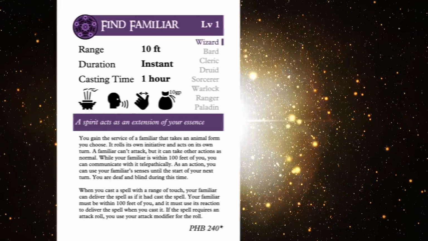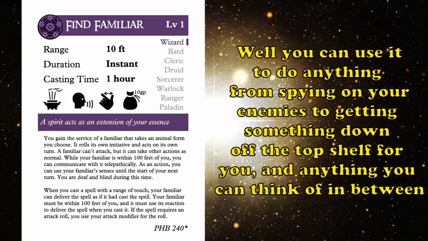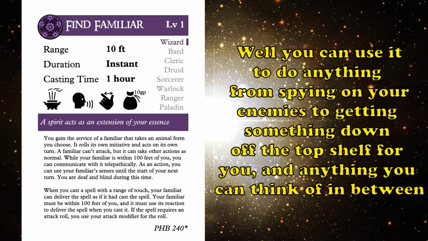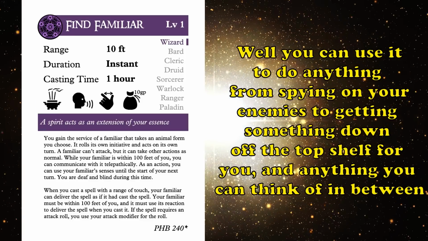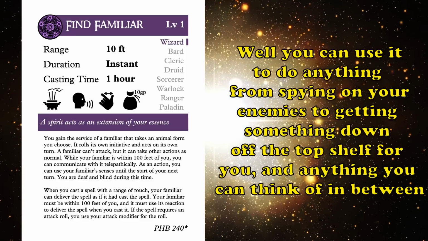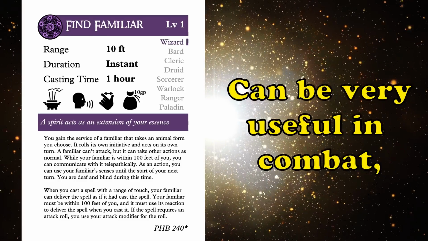As for what you can do with the familiar after it's summoned, well, you can use it to do anything from spying on your enemies to getting something down off the top shelf for you, and anything else you can think of in between. Similar to other spells in this list, the effectiveness of Find Familiar gets better the more creative you are as a player. However, even using its most straightforward ability, it can still be very useful in combat.